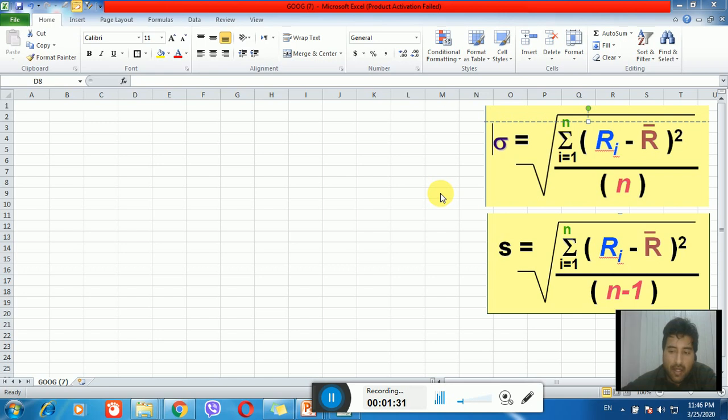So here I'm just working on 2 companies. I'm going to the internet and collecting the data of 2 companies. For example, select 2 companies. What 2 companies? Google and Amazon.